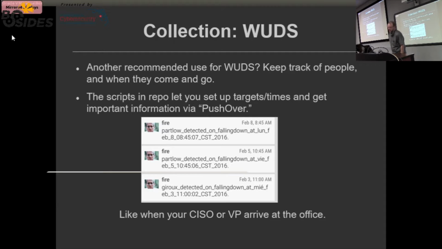I don't want to see all that stuff, so I added some scripts to basically only alert me when I want, and they have some lock files to make sure it only does it once. That way you can get an alert through Pushover when certain people show up, like in this example would be my CISO or VP. So when I'm running a little bit late and still driving across town, I know when they showed up, or the VP of sales when they're in the office. So I kind of know what I'm walking into. And it's a little bit handy, I would say.